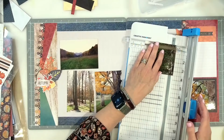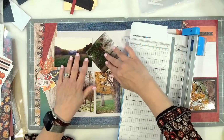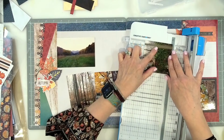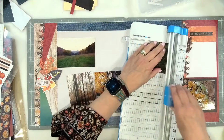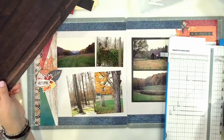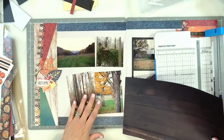Here. So now I have, these are the same height. Okay. Just like that. Almost the same height. And that one must be a little smaller. Let's see. I got that at 3.5, didn't I? A little bit. Can trim a little bit off that picture. Okay. And these then are going to go on the brown wood. So I'm going to bring that brown wood over here. And I can't remember, I don't think it really matters actually when I put these on. I've got this piece left, so I'm going to put these on here, just like that.